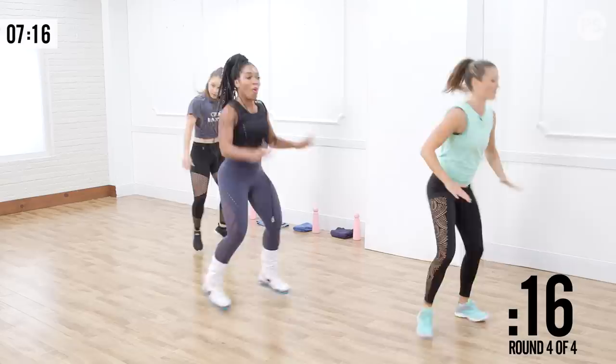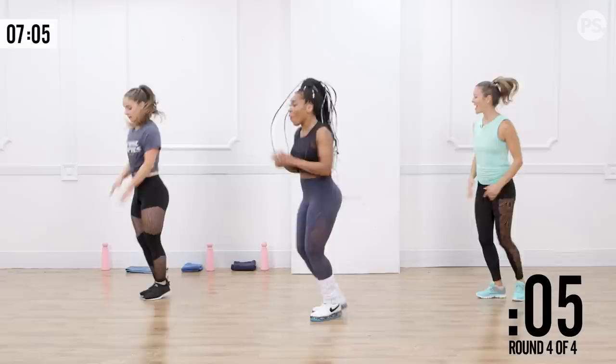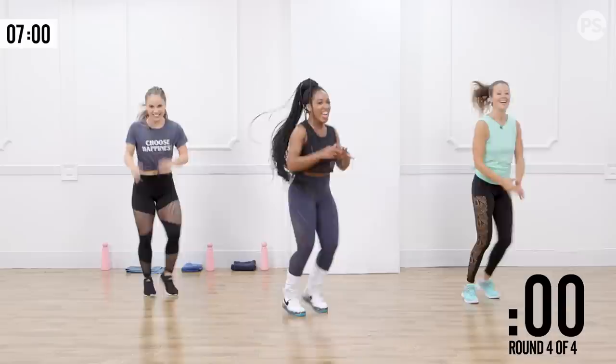Go. Stay on the toes. Come on. Keep that spirit up. Let's go. Keep that energy going. Come on. Nice. Those calves should be burning. 4, 3, 2. Yeah.